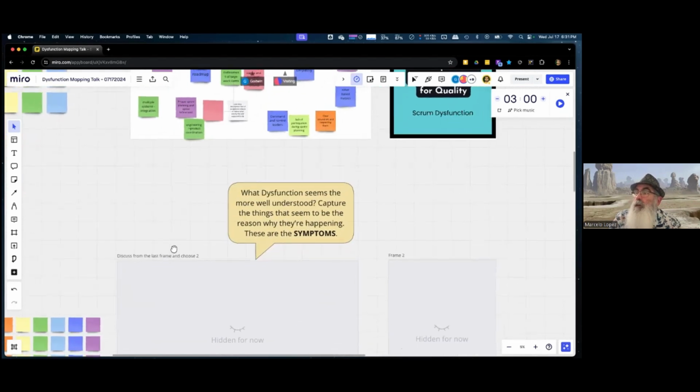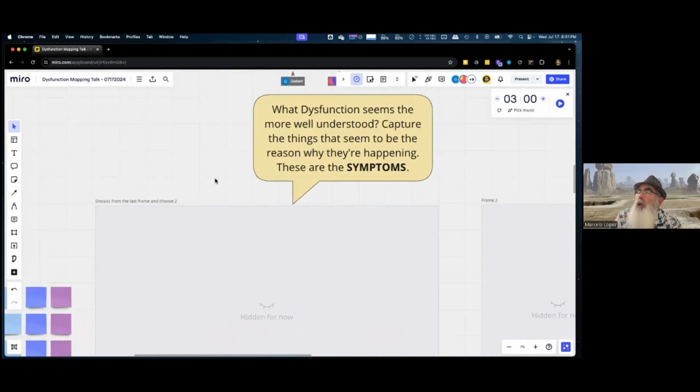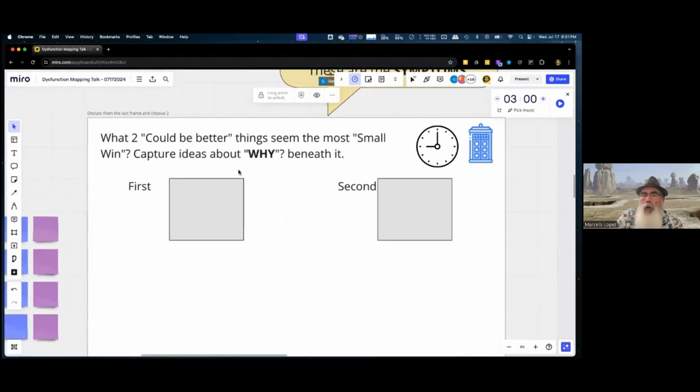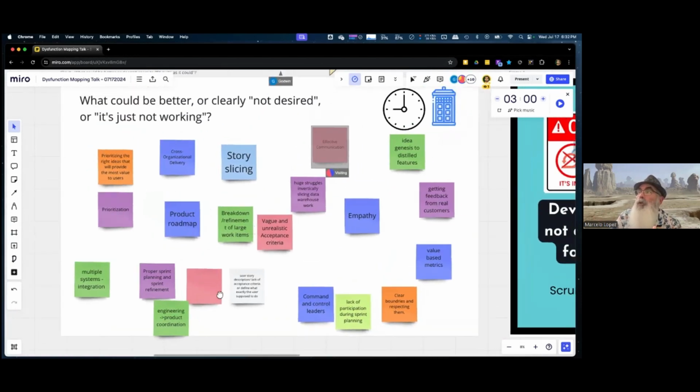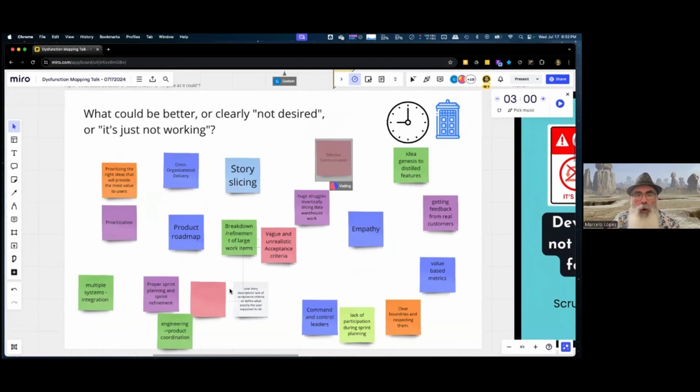The next is to go in and say, well, okay, let's consider these dysfunctions that we've all shared with each other. And first and foremost, which one of these seem like the most small win? You've heard the phrase small wins? Which one of these things, if we were to pursue trying to do something about, seem like a good small win if we were to choose it? And so what I'd like you guys to do, and I'm going to shut up and you guys are going to have to talk to each other, is to choose from here what the two most important ones that are small wins should be.